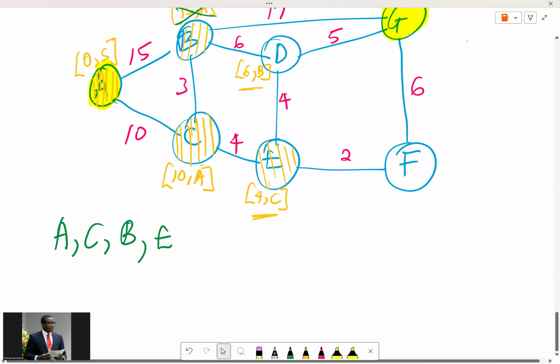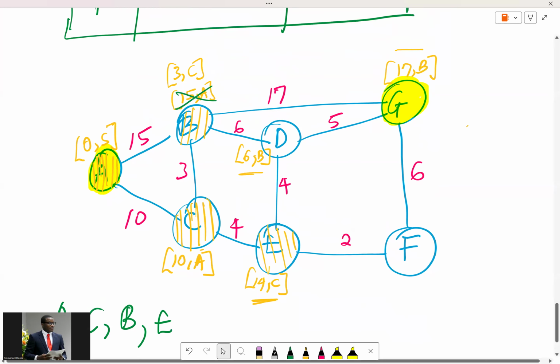Okay, now you see when you moved from C to E, right? That was if you have to think about the total distance that you're bringing. So C is already 10, right? So if you add 4 to it, that was going to be 14. That is coming from the root C. That's 14 coming from the root C.